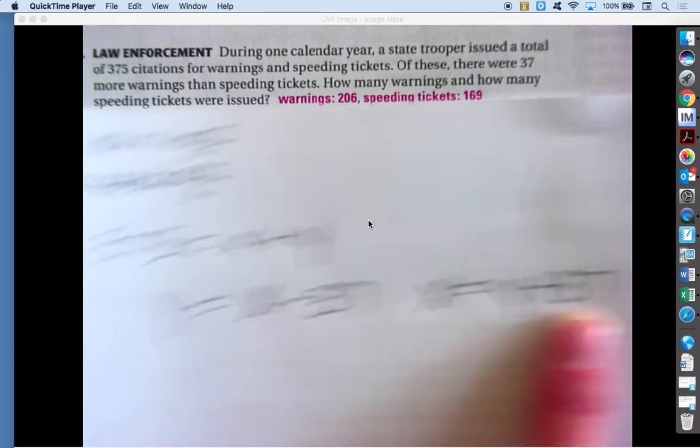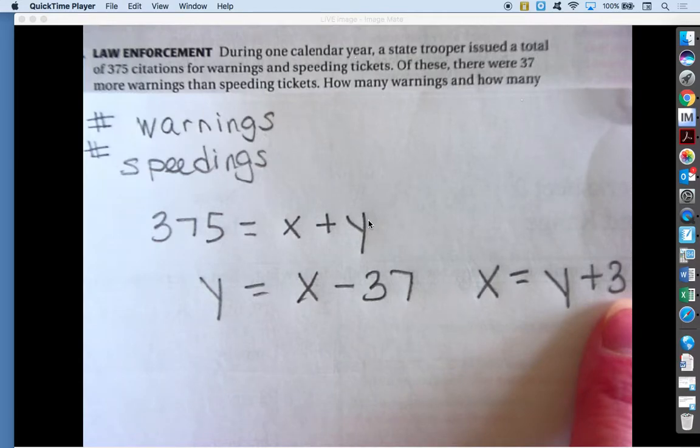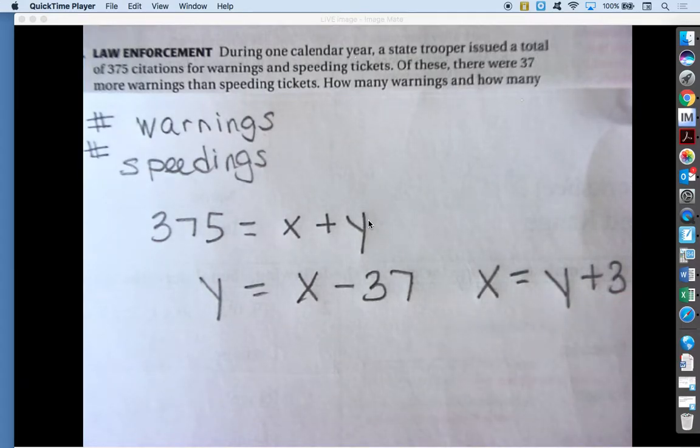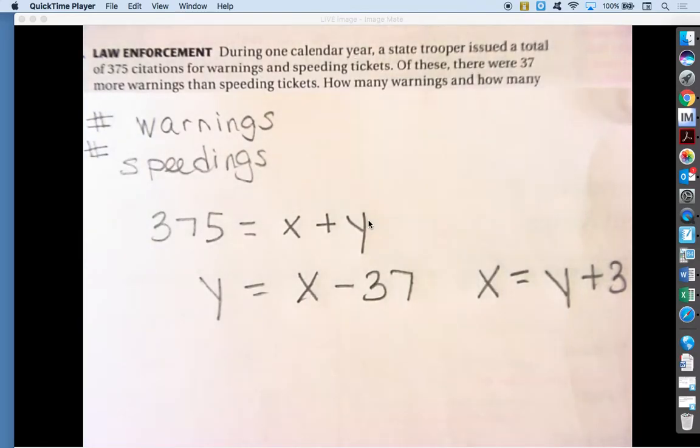Ethan: I did 375 equals x plus 37. That second piece needs to be in your second equation because this equation is only talking about the total number that we're dealing with. I only did one equation. You only did one equation, so instead of using two. And then I got it. So the goal was to set up a system of equations. So the goal was to set up two in this case instead of one. Other questions?